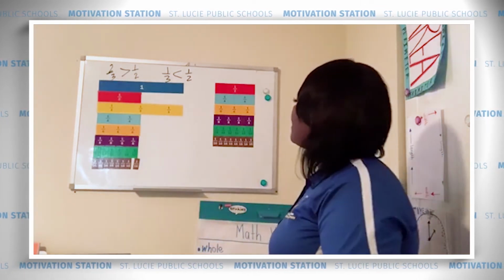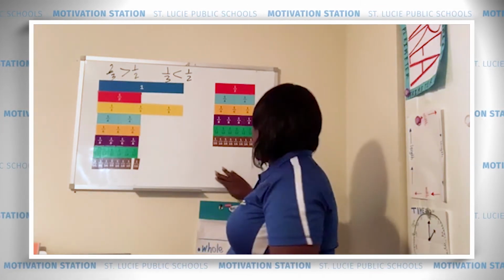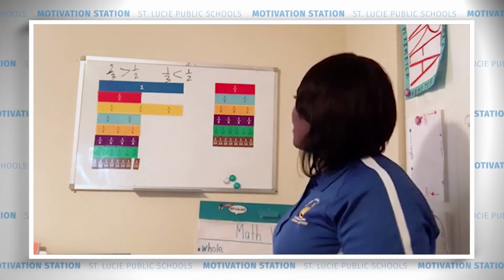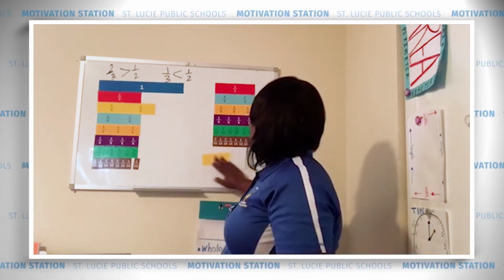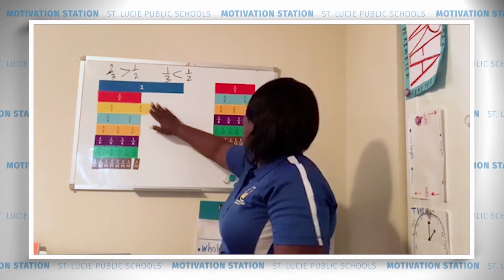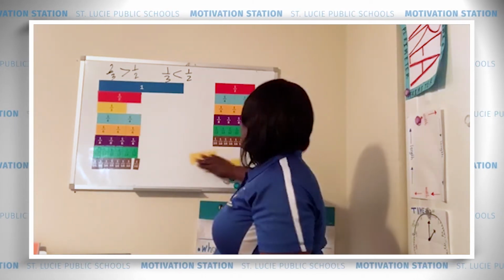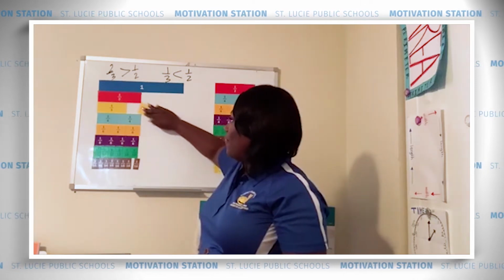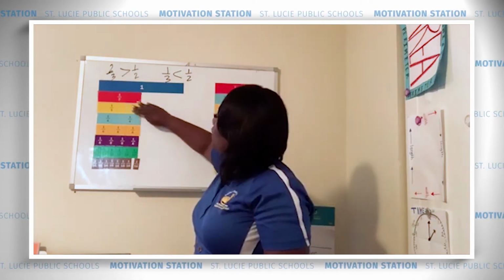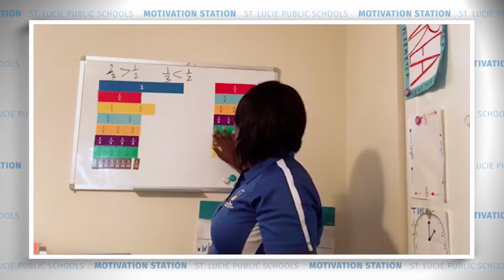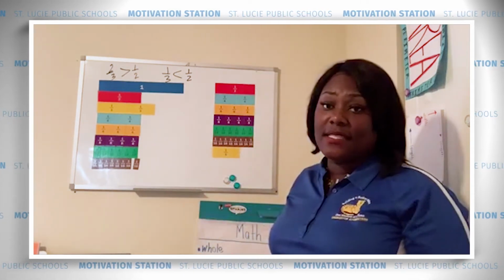So here we know that we do have some fractions that are equal to half, and we have some fractions that are greater than half. I'm going to throw the third in at the bottom, because now we're going to focus on what would be less than half. So we know that 1/3 is less in size than half.